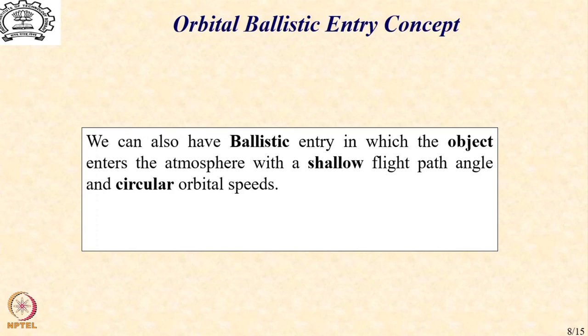Let us now turn our attention to another form of ballistic entry in which instead of using a very large negative angle for entry, a shallow angle for trajectory is employed and is typically also called shallow ballistic trajectory or orbital ballistic trajectory. The vehicle enters the earth's atmosphere on an orbit such that its velocity vector is nearly parallel to the local horizon with a very small angle with respect to the local horizon.